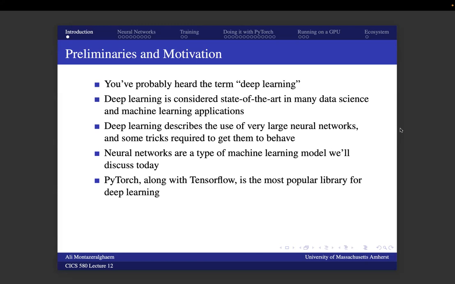If we want to know something about deep learning, we should know about neural networks. Neural networks are a type of machine learning model, and we want to discuss this today. After that, I will talk about PyTorch, which is a library for deep learning and can be so useful. Another library for implementing deep learning is TensorFlow.